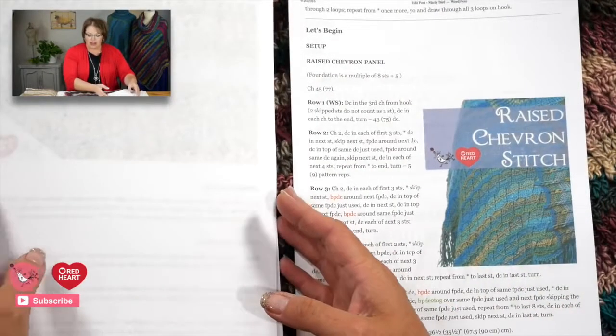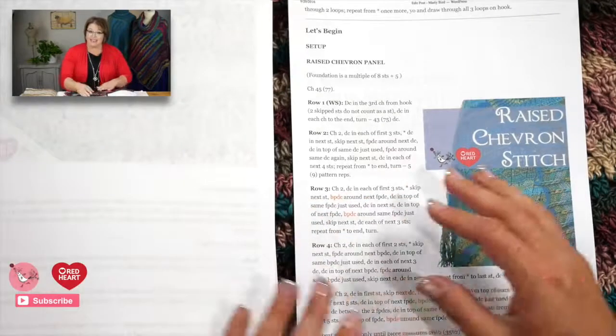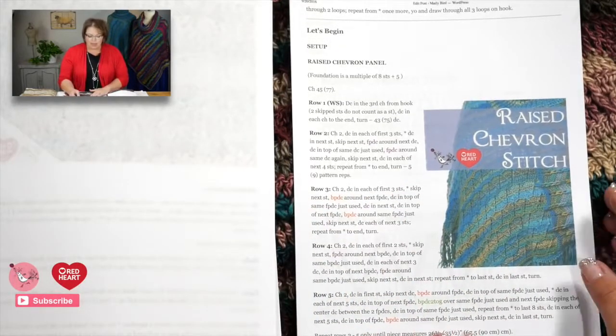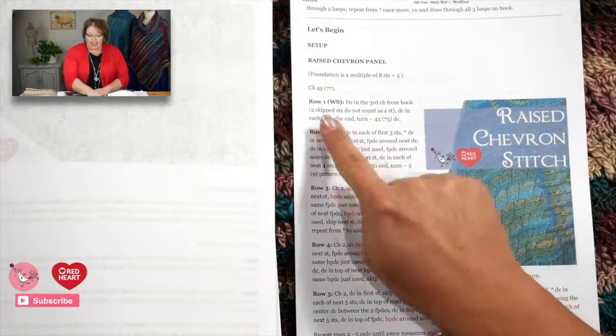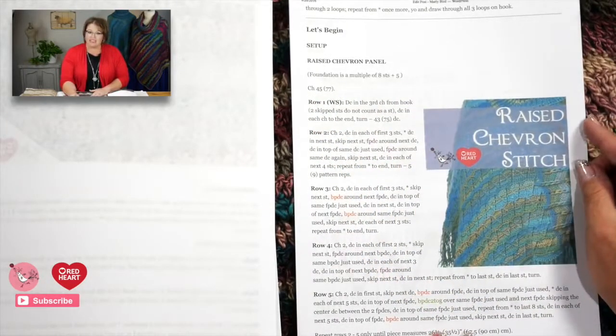I'm going to scroll on or turn my page and you'll see that it says let's begin and it says setup. So what we're going to do is we're going to do the raised chevron panel and the foundation is a multiple of 8 stitches plus 5.